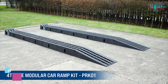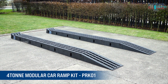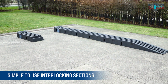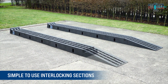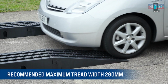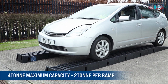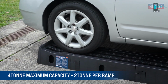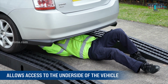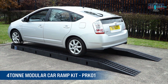Number 8. The Sealey 4-ton modular car ramp kit is ideal for portability and storage and is suitable for professionals and DIY applications. The modular design enables users to change the length of the ramp by easily removing and reattaching the simple interlocking sections. The 350mm wide ramps allow for a broad range of vehicles, with a recommended maximum tread width of 290mm. Manufactured from durable UV-resistant polypropylene, the ramp has a 4-ton maximum capacity, or 2-ton per ramp. It allows access to the underside of the vehicle, making for easier repairs and maintenance. The Sealey 4-ton modular car ramp kit, another excellent addition to the extensive Sealey range.